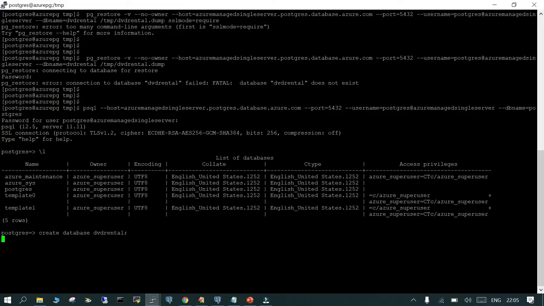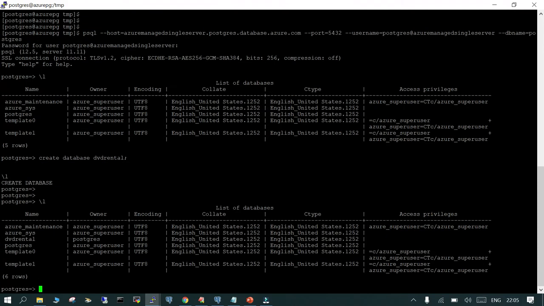And once the database is created, we will test whether the database exists. Yes, you can see that the empty database exists.